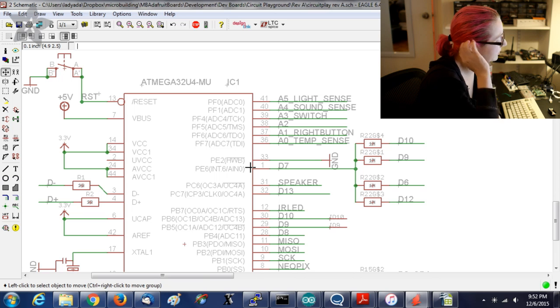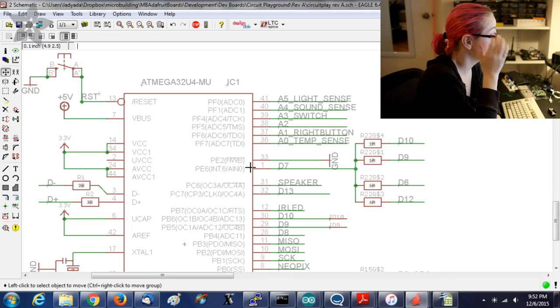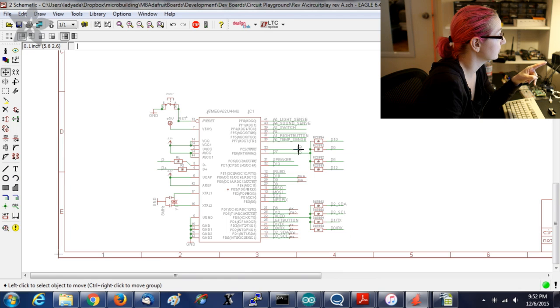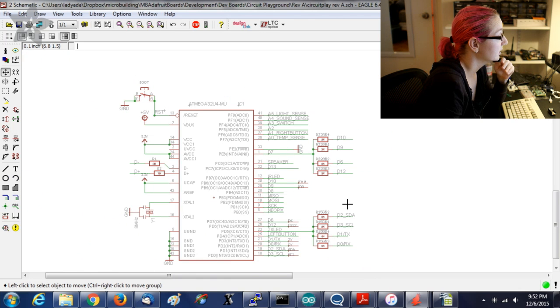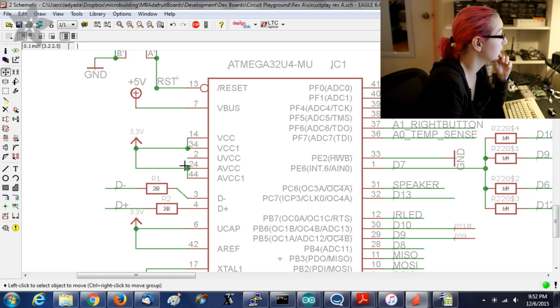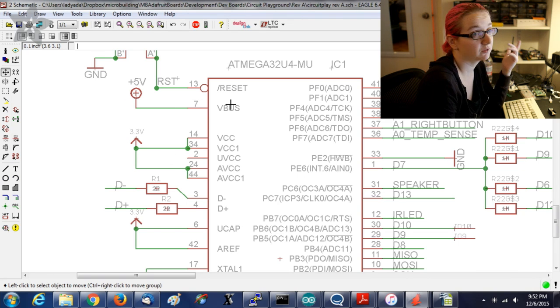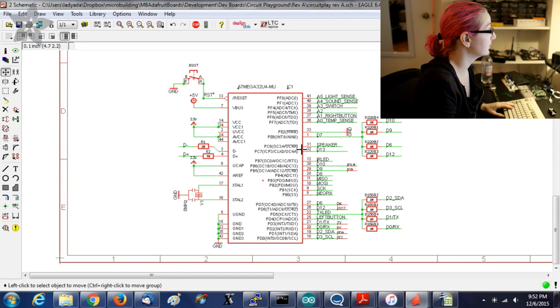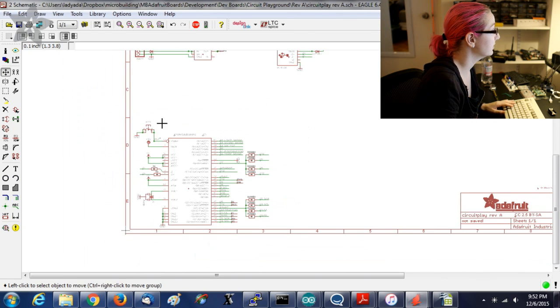So it's got like 12 ADCs or something crazy, or 10. You know what? This does not have to be ground, but I can change that later. And yeah, so it's got USB. I run off of 3-volt logic. This does take 5 volts in here. This is the V bus. This is just for detecting when the USB is plugged in. So let's tuck that whole thing over here.